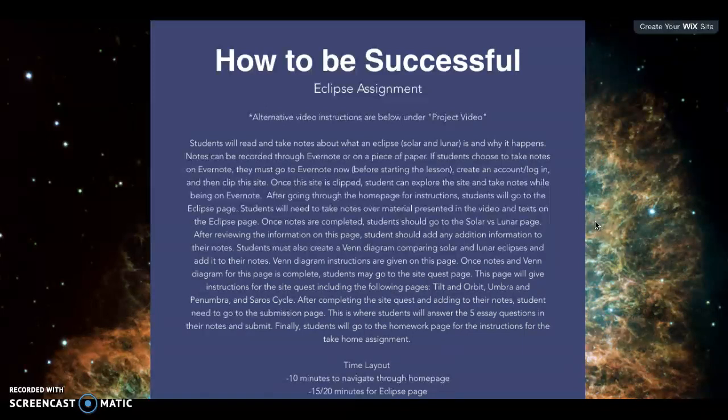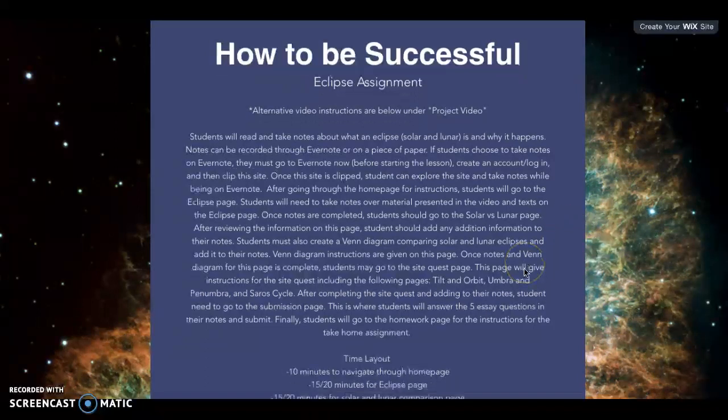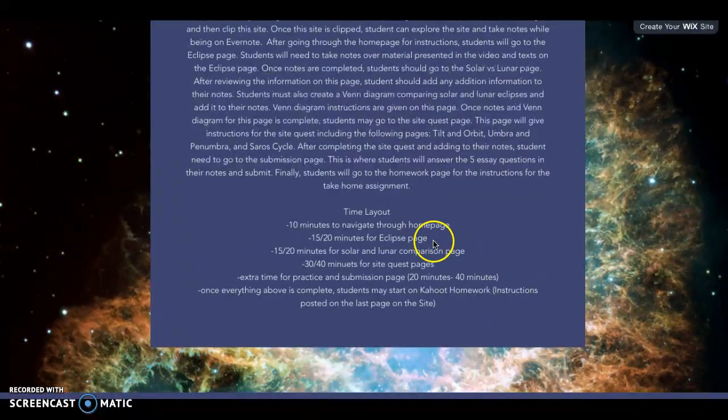But once you clip this site, you can go to Evernote. It is clipped, so you will see this site and be able to type notes on the side. You can edit the site to make your own notes, and so really you're editing this site to make notes, and that is what you will submit to me. And there are also ways to have notes on the side, so you can really go through the site and take notes all in the same area, which is a great way to really get into the site.